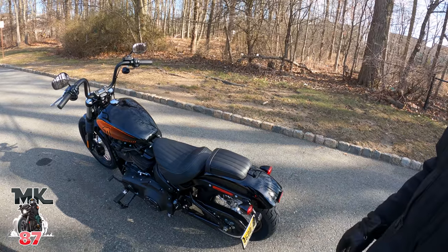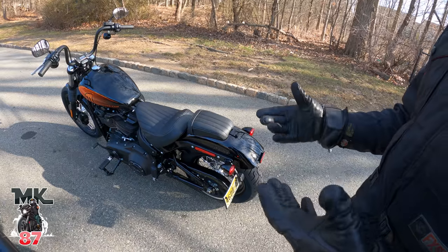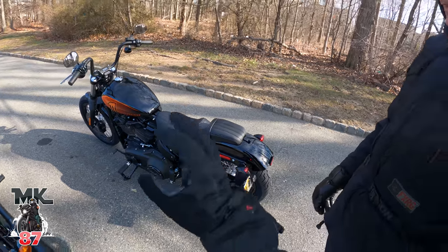Yeah, that's my favorite color scheme. That's right there. That's probably what I would go with. I don't think it's, you know, it's another like $400 or $500 for the paint, but I'm not really in love with the other paint jobs. I would get this. It looks super clean.